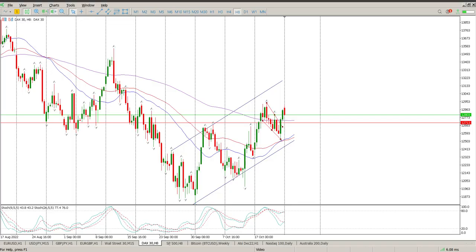So the channel is still very much in play. We now have a crossover on the 8 hour of the moving averages, and we are above the 155 at the moment, looking to retest that break. So this flag has broken, obviously pulled back onto structure, and you can see the level of the structure here.